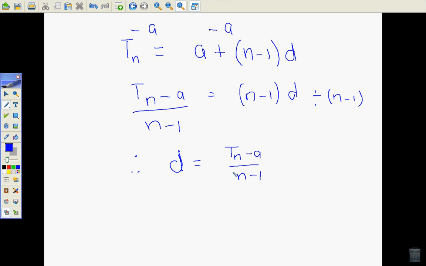So there's a little bit of playing around with that. There's a number of steps. But again, it's basically saying, what if we had to solve for d? What if we substituted values in for Tn, a, and n, and we had to solve for d? We'd have to play around and organise our numbers there. Let's have a look at one more example where we can see that we can do almost anything we like with it. This one is what we call compound interest.